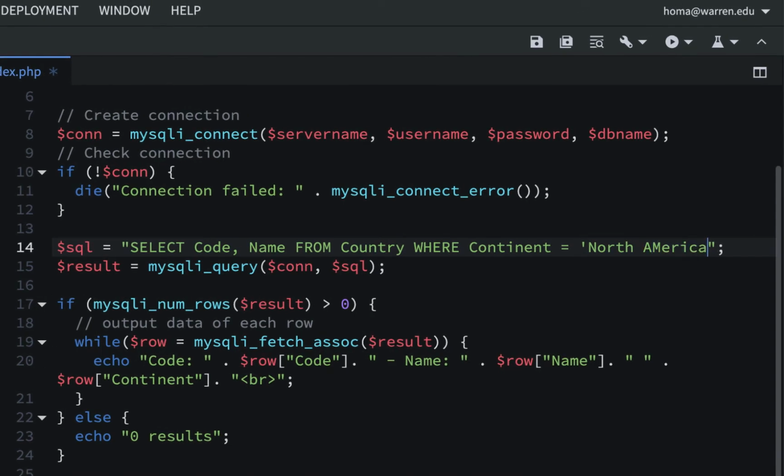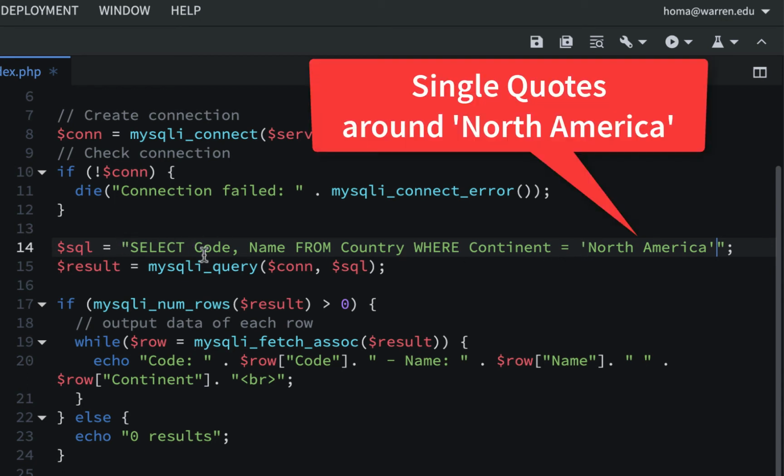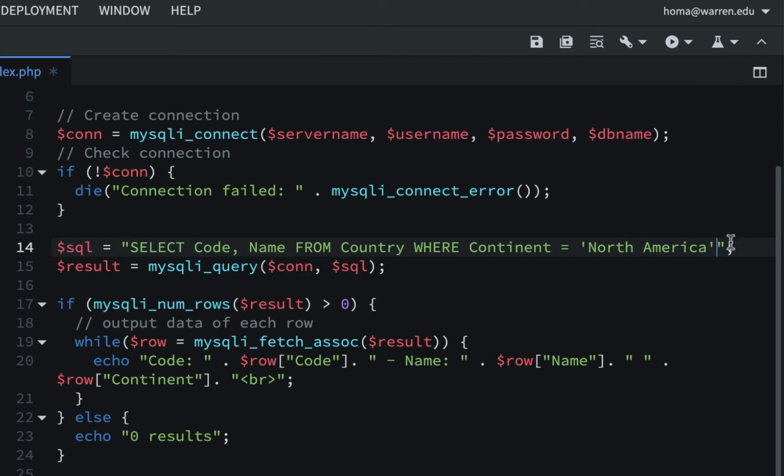Now I would have to know that North America is spelled that way, and that that's one of the continents. And I need to put a single quote over here. I'm putting a single quote because I'm inside double quotes. Whenever you have double quotes and you need to use quotes inside there, we still have to put a string inside here. So I'm going to use a single quote around North America. So just be careful with that. There's double quotes around the whole query, but then there's single quotes inside here around North America.